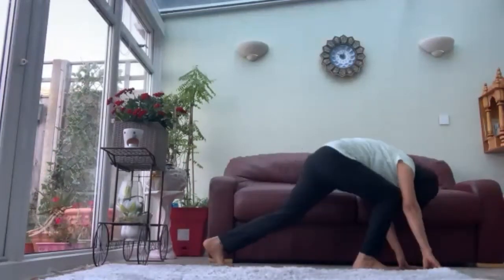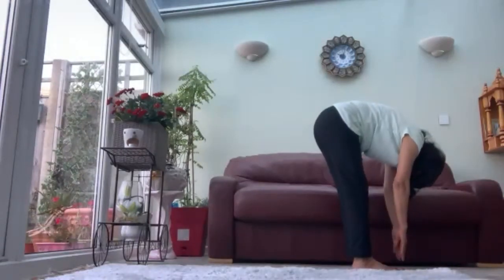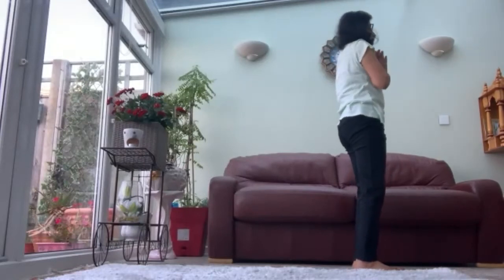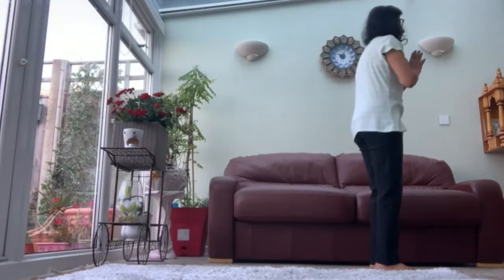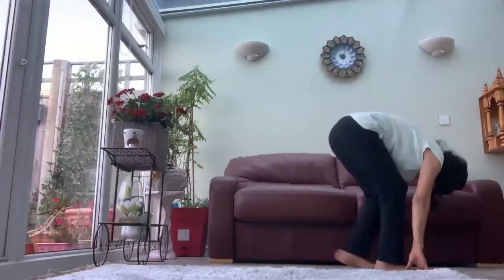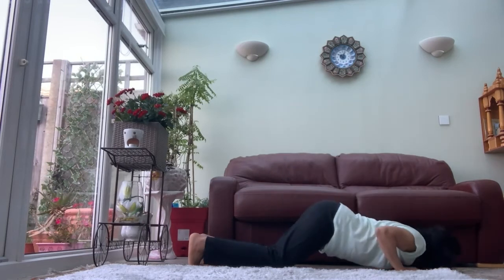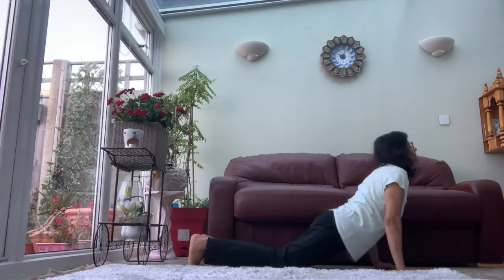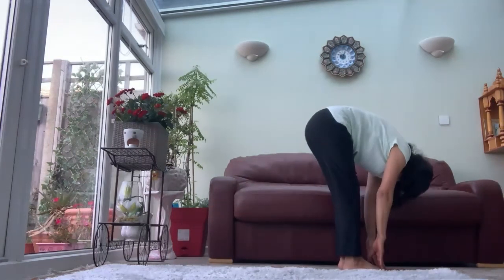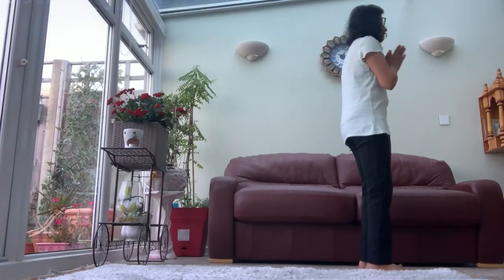Then breathe out to mountain position. Number nine, bring your right leg forward. Number 10, left leg forward. Breathe and come up. Raise your hand back in number 11. Number 12. Good numbers. One, two, three, left leg back. Four, five, six, seven, eight, nine, ten, eleven, twelve.